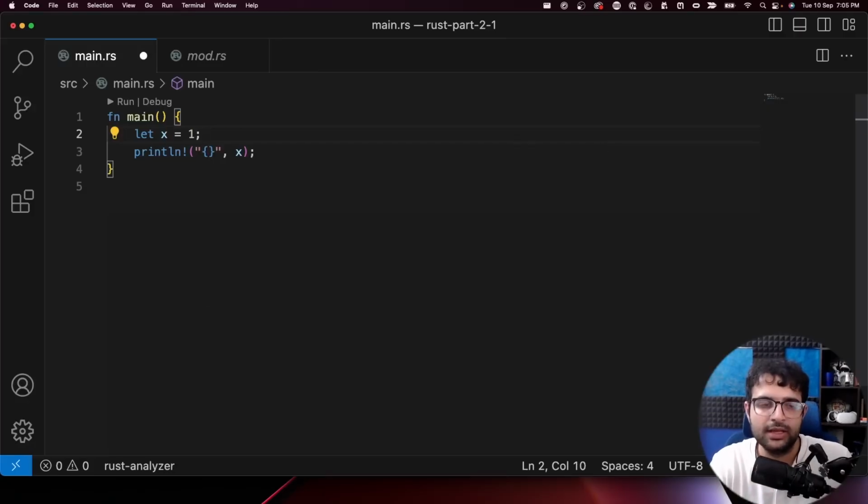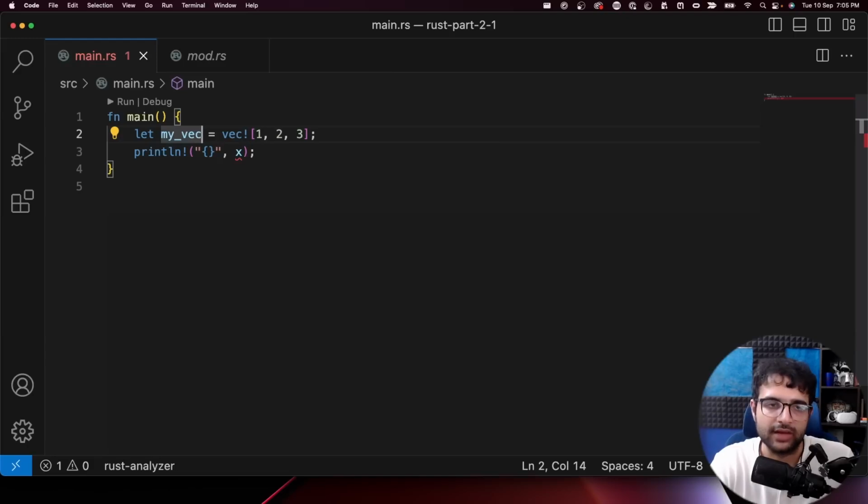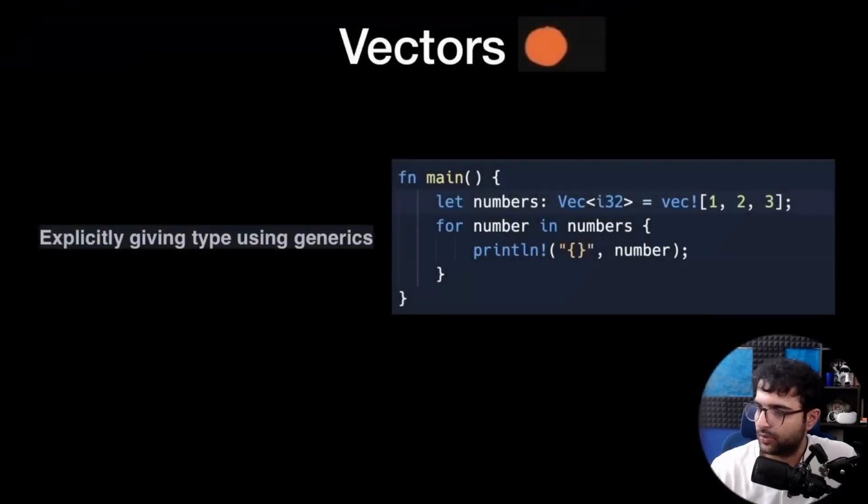I can give it a type if I want, but I did not have to explicitly do it. Similarly, when you're defining a vector, my_vec, you can define it like this, and its type will be automatically inferred to be Vec<i32>, which means a vector of numbers, or if you want, you can explicitly give it this value as well. Something like this. Again, I understand if you don't yet get what this syntax is, we'll be reaching generics very soon. Then you'll be able to comprehend these angle braces a little bit better. Alrighty. With that, we'll move on to hash maps, which is the second type of very commonly used collection in various languages.